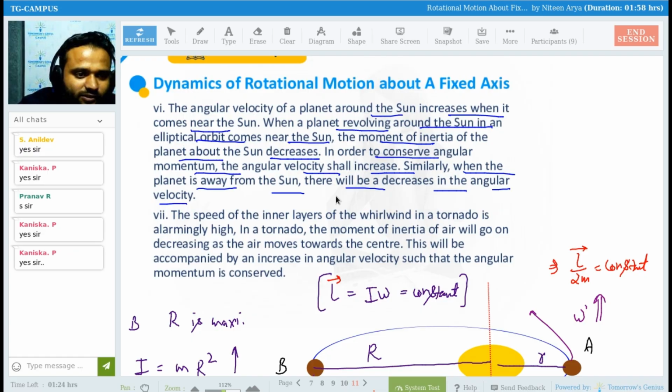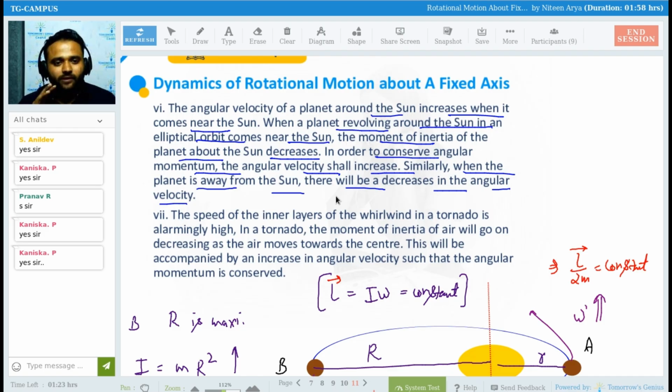You guys sitting like this, you have probably seen a tornado in Tom and Jerry. Whenever a tornado passes through any particular home, that home is going to be blown up from the center, not from the outer surfaces, because at the center the tornado is very powerful. Why powerful? This is the science, the concept behind that.